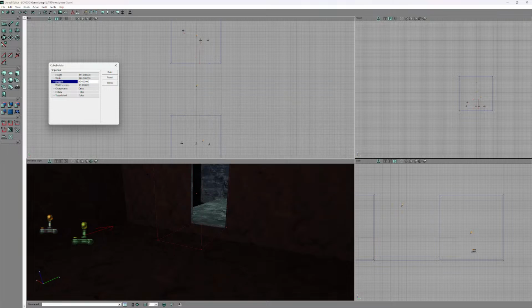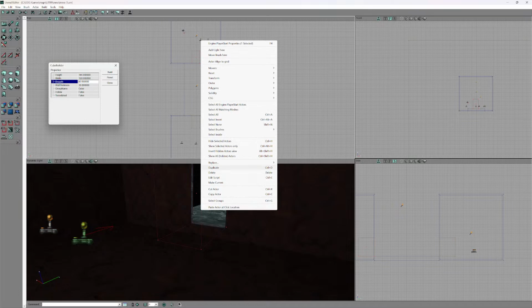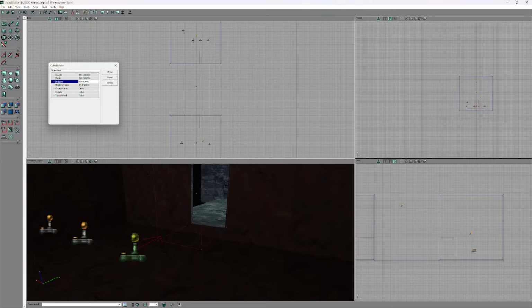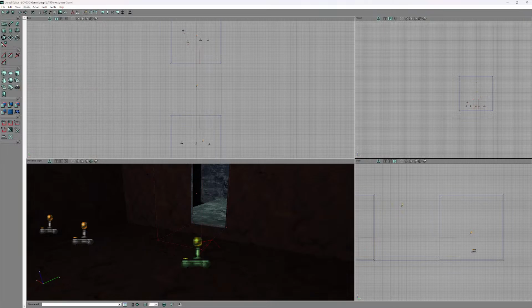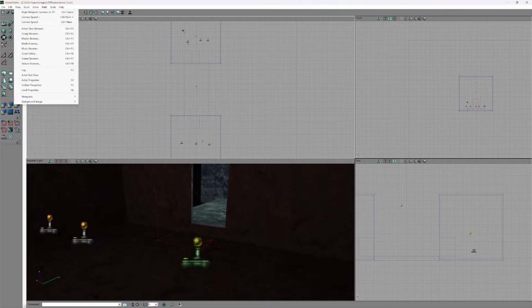And then we're going to want to duplicate. And we'll see if that fixes our problem. I'm not sure if it will or not. Again, I have very little experience with this particular editor.